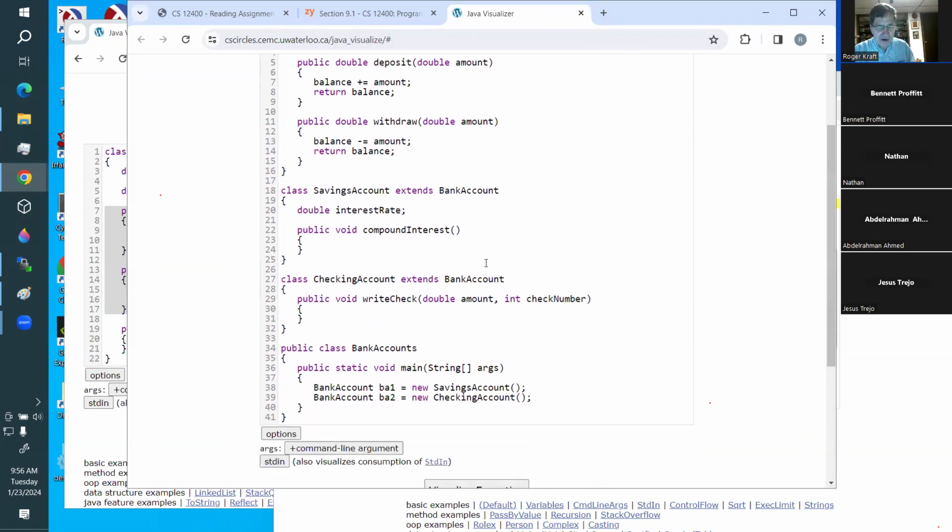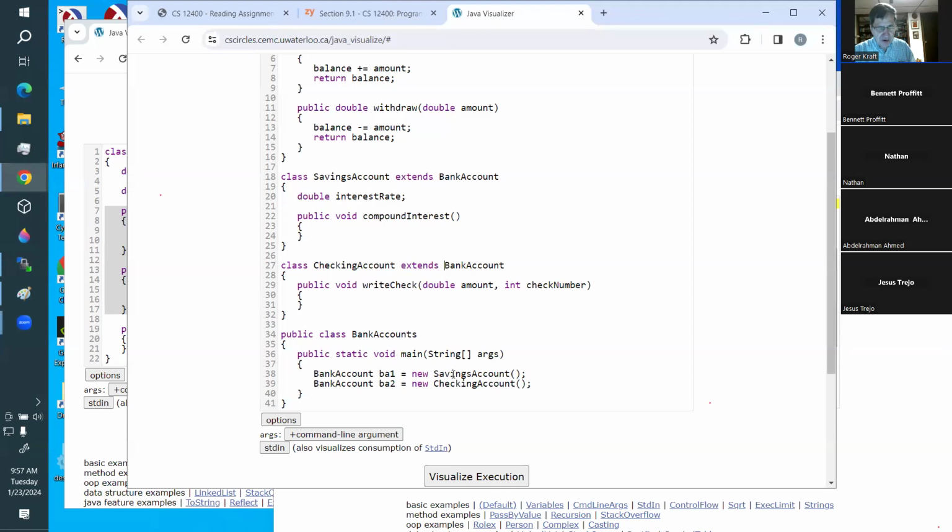Now, down here, I've got a little bit of code, just 2 lines of code. I'm going to create a savings account object and a checking account object. And this is where things get, in the long run, really abstract. Notice that my variables that are the references are bank account reference variables. So I have a bank account reference variable and I pointed it at a savings account. And I can do that because a savings account is a bank account. And I have another bank account variable and I point it at a checking account object.